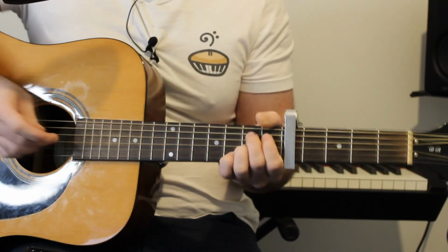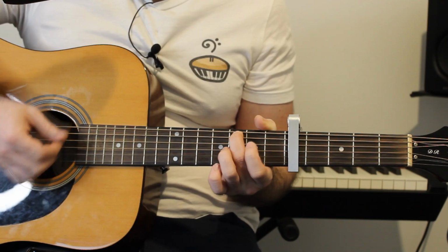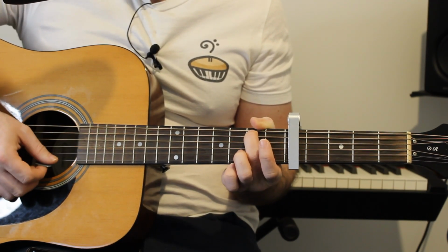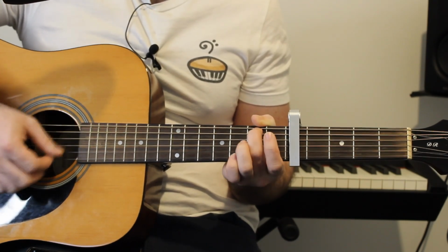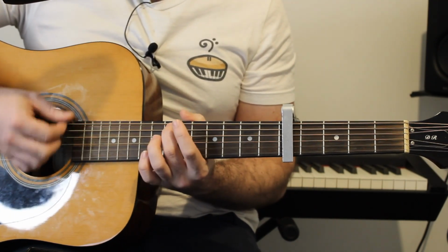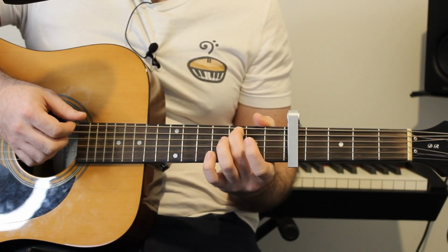We then have one last part of the verse. You could call it maybe like a post verse, or it doesn't matter, but whatever we want to say is open strings on the first 4, 5 strings, going to 2, 3. Then stay on that chord. Then we have 7, 5, 0, 2, 3. So I'll just play that part without me talking over the top of it.